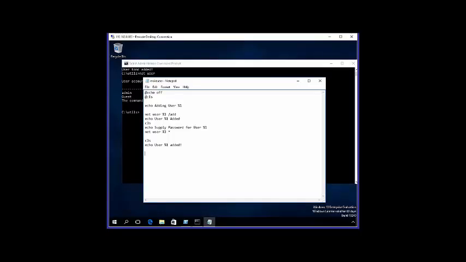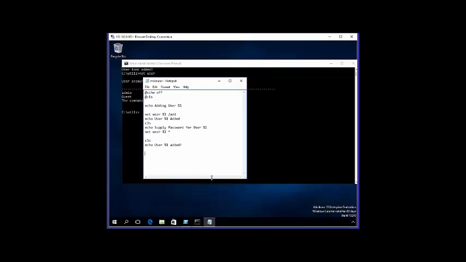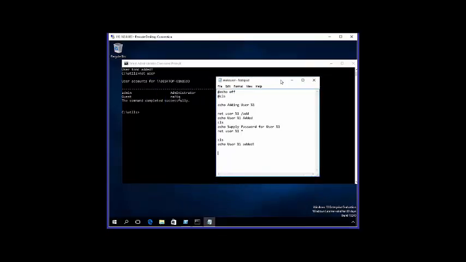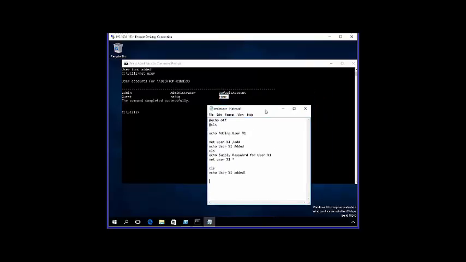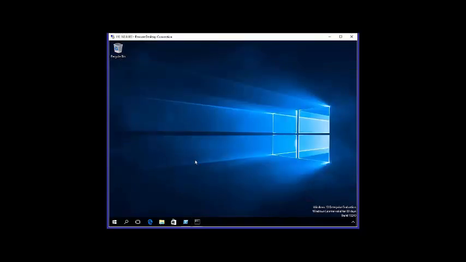Now, I'm not saying you have to know scripting. This is really a batch file, a very simple batch file. With PowerShell, this task is done and made a heck of a lot easier. And if I wanted to add a lot of users really fast, or if I wanted to import users in from another system, I could accomplish it using these methods. So anyway, that is a really quick rundown of some of the new features available with Windows.